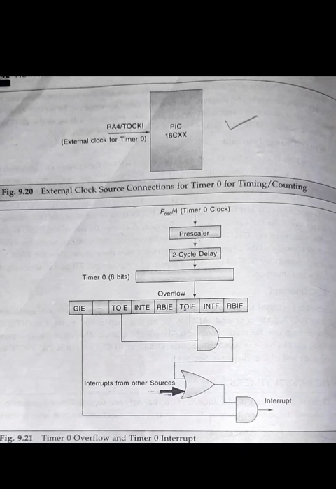Then T0SE is the timer 0 source edge select bit: 1 is increment on high to low transition on the T0CKI pin, and 0 is increment on low to high transition on the T0CKI pin. PSA is the prescaler assignment bit. If the prescaler assignment bit is 1, the prescaler is assigned to the watchdog timer, and if it is 0, the prescaler is assigned to timer 0.